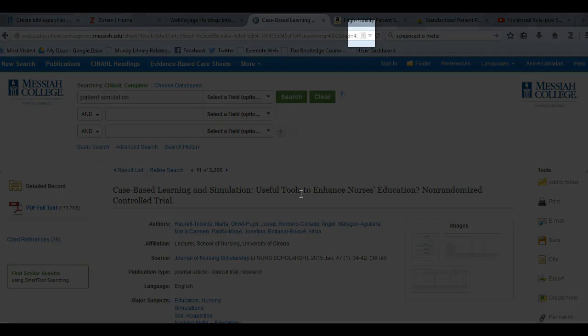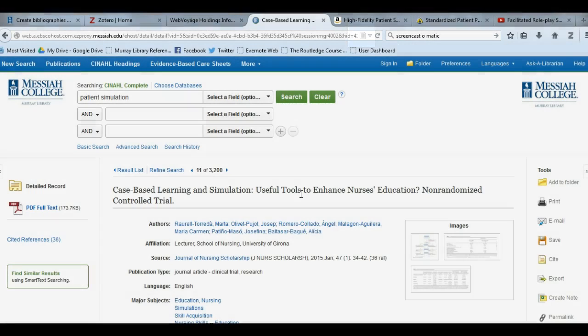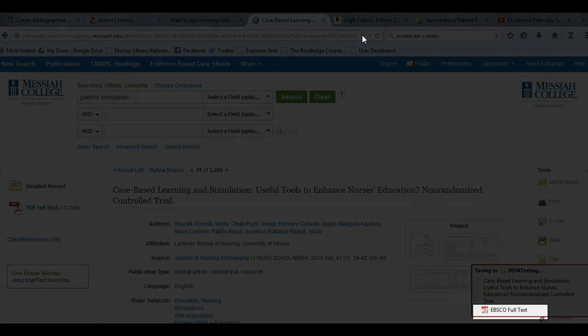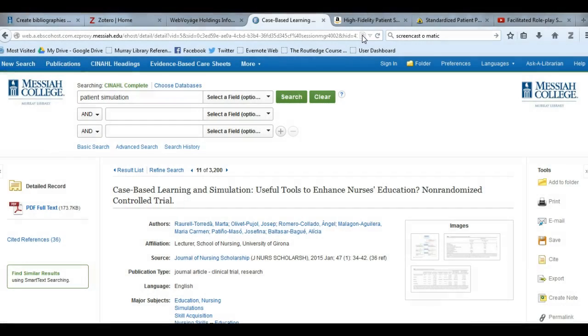You will notice that the URL bar then changes to a journal article icon so that I can save this journal article. And again, I will save that to my Zotero account. Notice in the lower right corner, it is also saving the PDF of the journal article. I will demonstrate that again later as well.